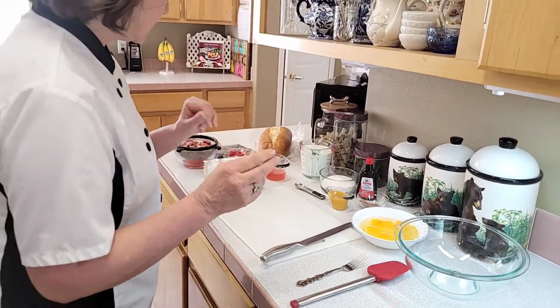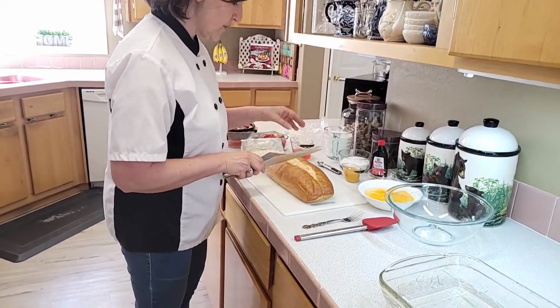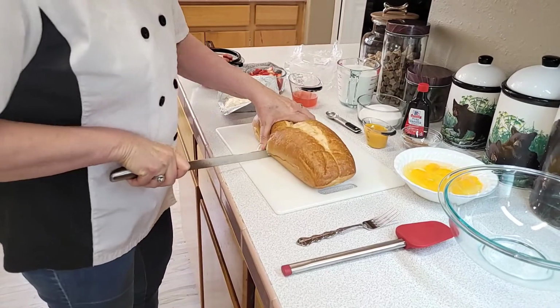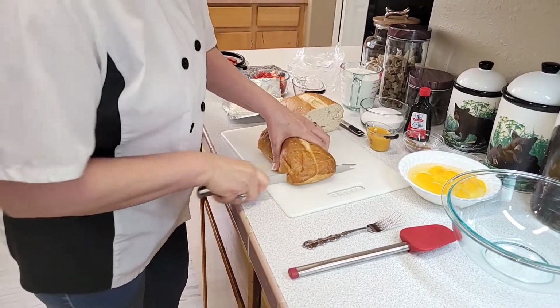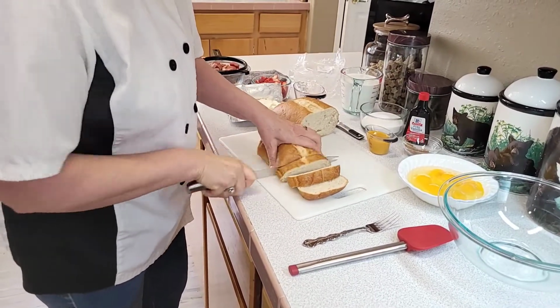Okay, so let's get started. We're going to start with the bread. And we're going to cut the bread so that we have half a loaf to begin with. We're going to use the whole loaf, but to begin with, we're just going to cut this up, and we want to cut it into cubes.